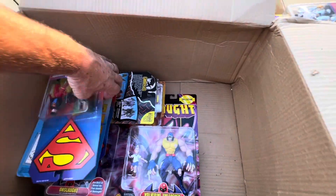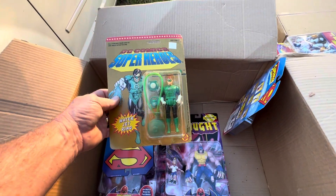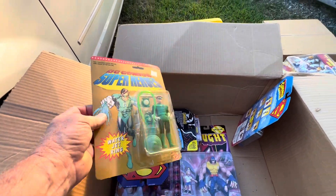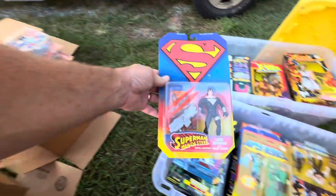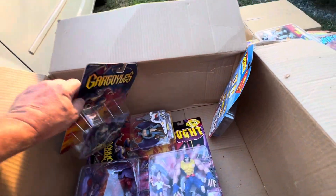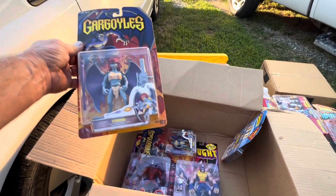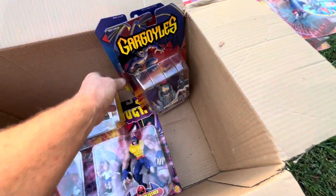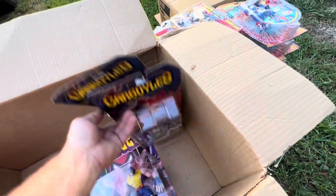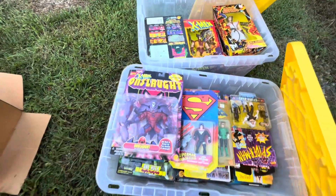That could be a good piece right there — do you guys see what I'm looking at? Man of Steel — nice, got a little crunchy on the card but still nice. Superheroes — nice. Look at this — Gargoyles! That might be the find of all the boxes, and there's two of them. That's awesome, beautiful. Someone's definitely going to get taken to lunch. Look at that Onslaught, big piece — love those big figures. That's good quality right there.